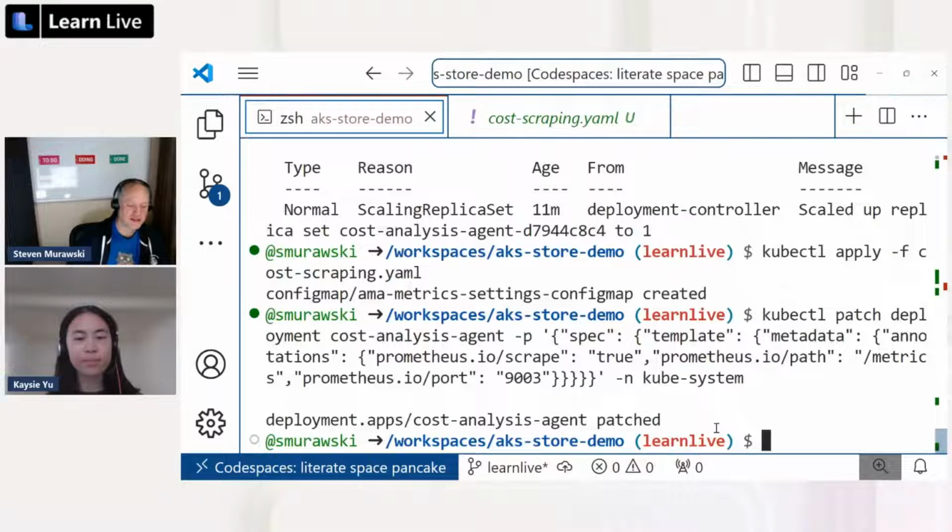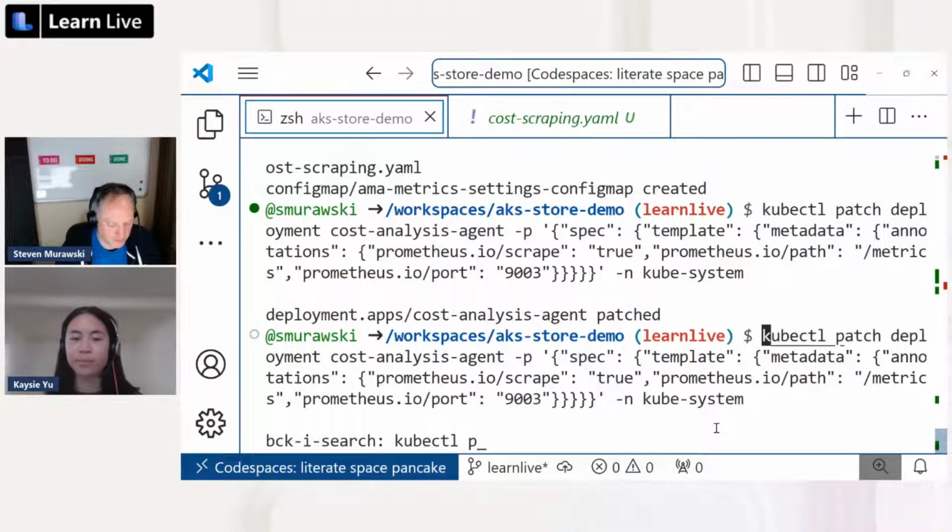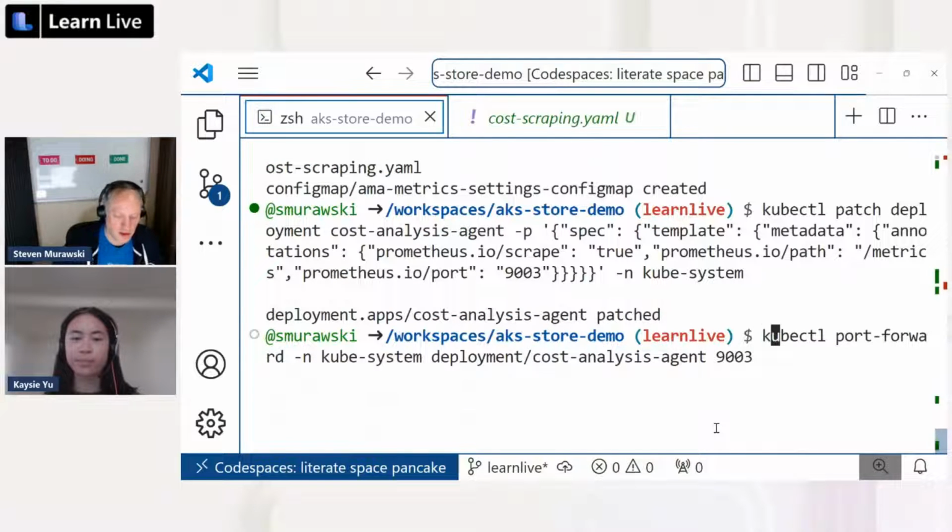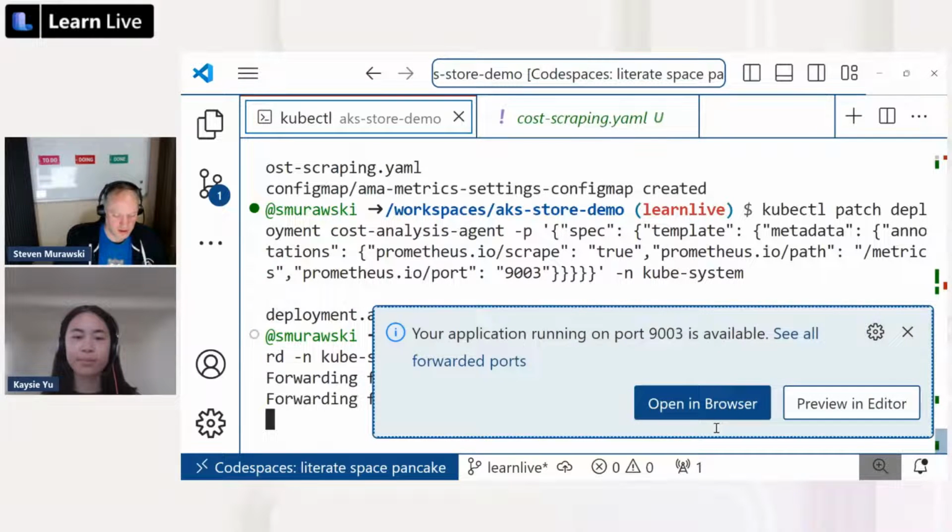And by doing that, we have now told our managed Prometheus to scrape the metrics coming out of the OpenCost instance. And so we can see some of that data. I'll show you the data that's coming out of that. I'm doing a little port forward.